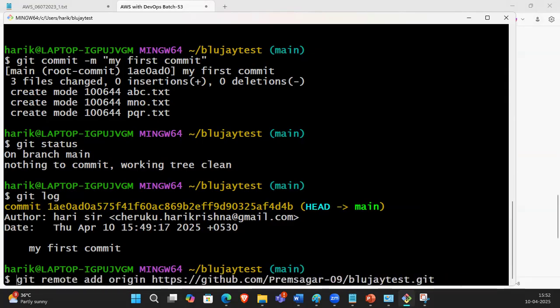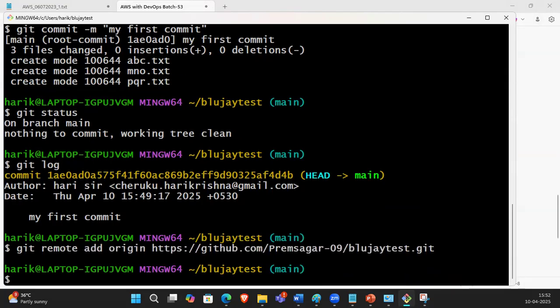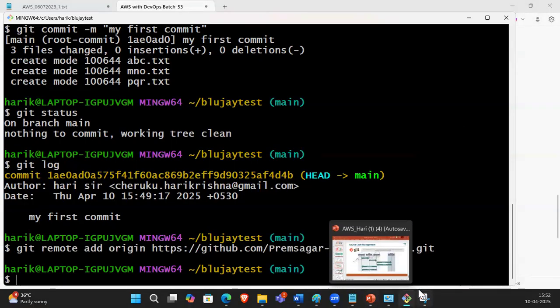Understood? Git remote add origin. You see, it's added. Now we want to send code from the local repository to the remote repository. How can you send the code?